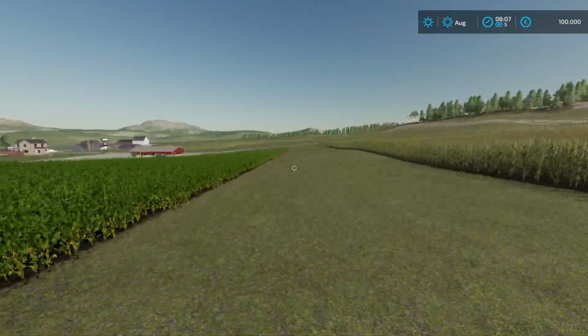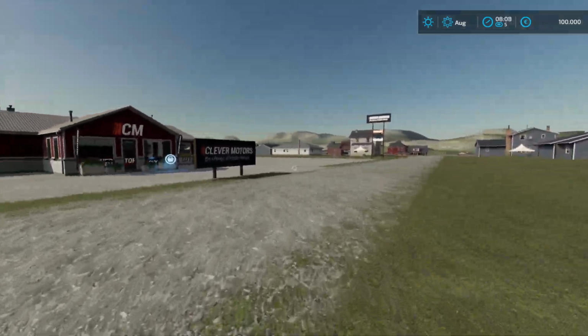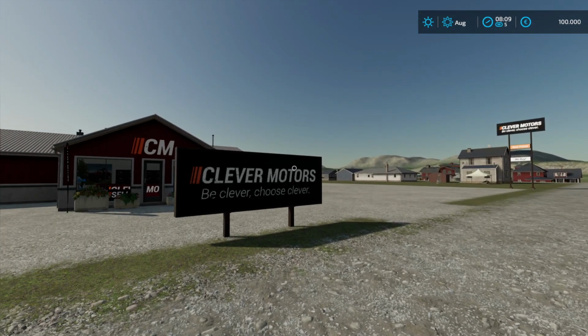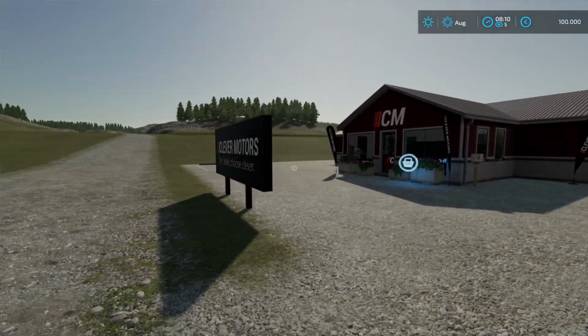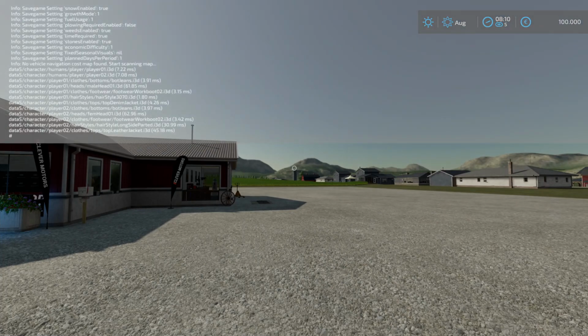And now we cheat us a lot of money. Yeah, and I put this large sign there because it has collision, and this one is the same as this but pushed into the floor, and so I think this is okay for this area, and this is to show from far away. Here we are, clever motors. So now I need a lot of money. Here is money, 2 million at least.